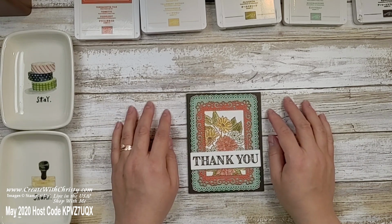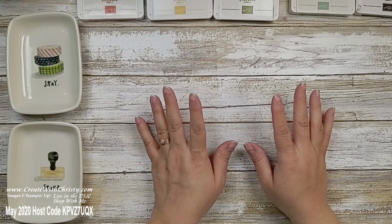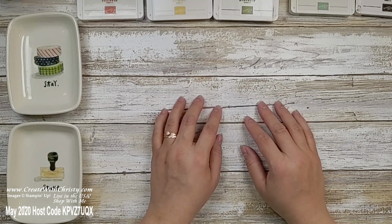Okay, let's get started. To start off, I'm going to show you everything that you need to make your card. And when I've listed all the supplies you need, you can pause the video, get your supplies together, and come back and stamp with me.